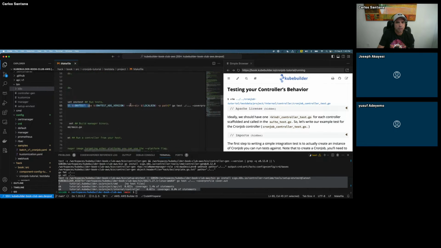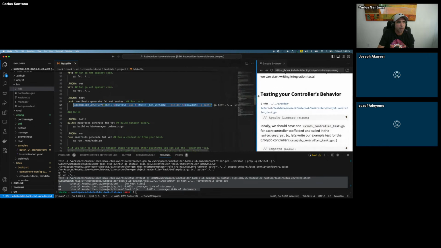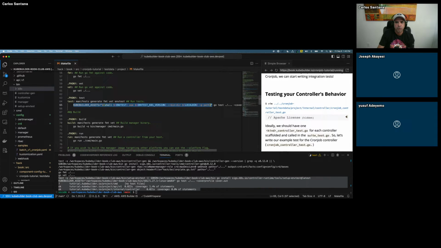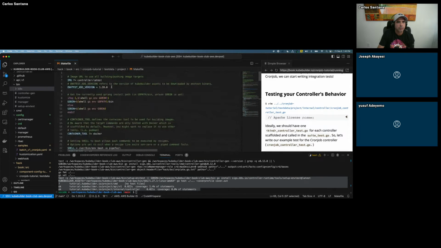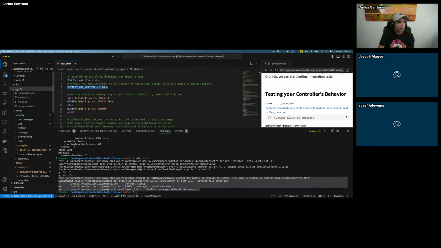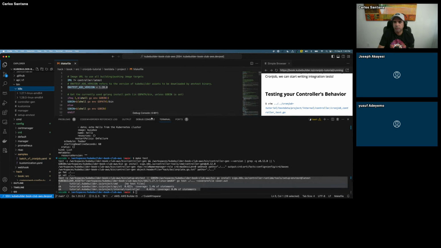It's running this command. It's setting up the path, like where is the Kube API server and the etcd that I need to use. So this will run env test setup with use, and if you don't have this version of Kubernetes, it will download it. So I'll show it. Right now I'm specifying 128. I think I had 127. So if I change, I have here 128.0, 127.1, but I can check what are the versions available. And 128.1, I think is released. I saw it in the change log, or it's about to be cut.